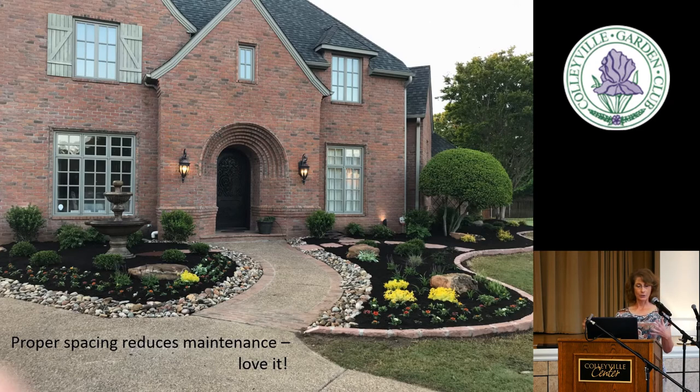And then we just added annual color along the front right there. And as the water comes down, just hitting the sidewalk, it can erode the edges right there. So we added the cobblestone.